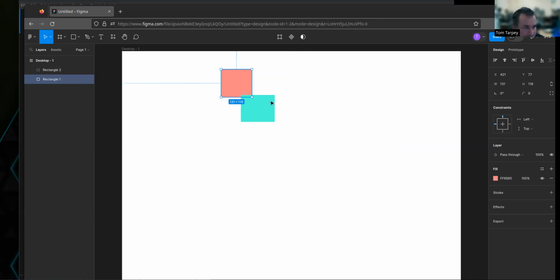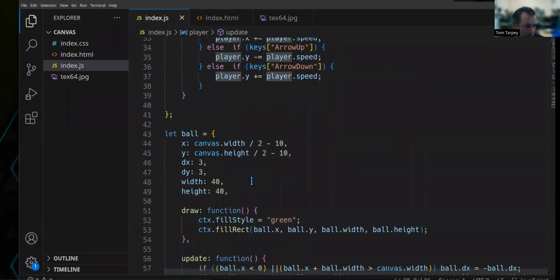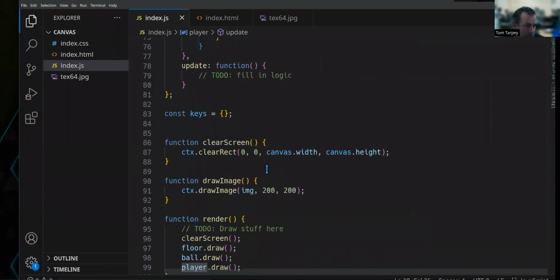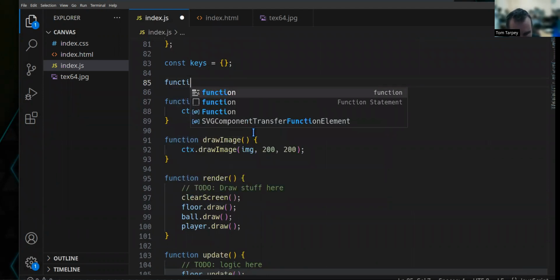So it's the collision between two items. They're like, okay, I've now collided. Any of those sort of things. So let's take a look at the thing. That's the concept of it. Let's try and code that out. I'm just going to find some area here, why not, and make a new function.